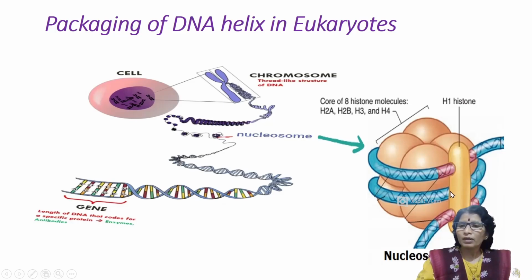And here is one more, the H1 histone. What is its role? In this wrapping around the histone octamer, the entering DNA completes one cycle and then becomes the outgoing DNA. Entering and outgoing DNAs are completely fixed by the H1 histone. Due to this H1 histone only, the DNA chromatin is tightly wrapped around the histone octamer. Otherwise, it easily becomes loosened. That is the importance of the H1 histone.